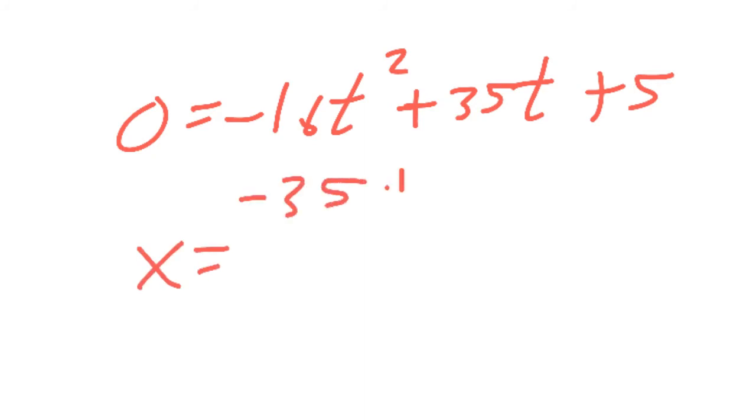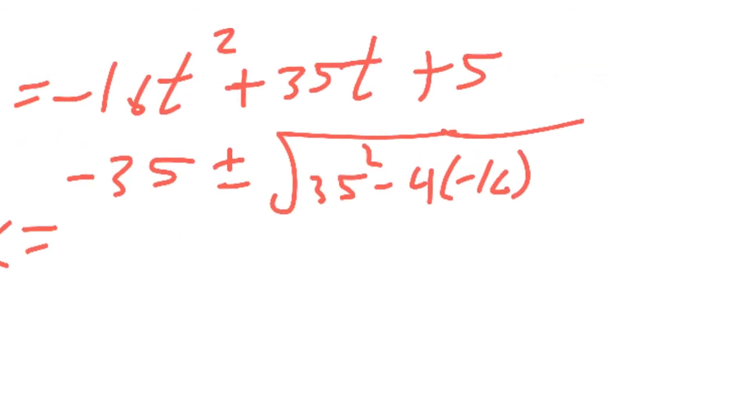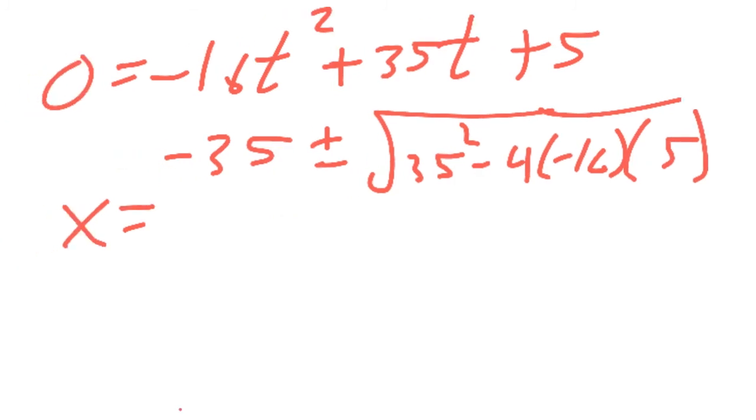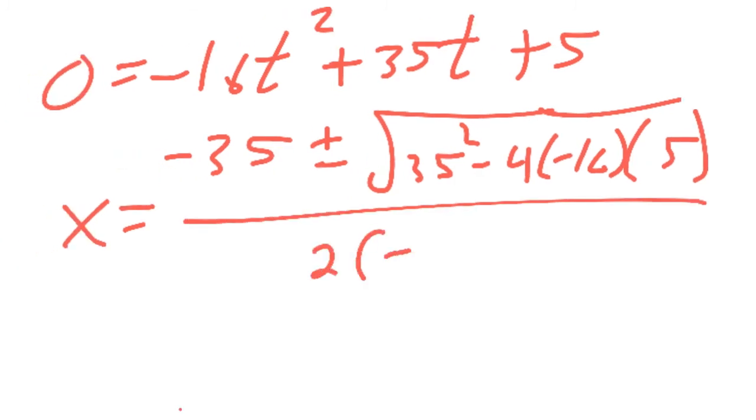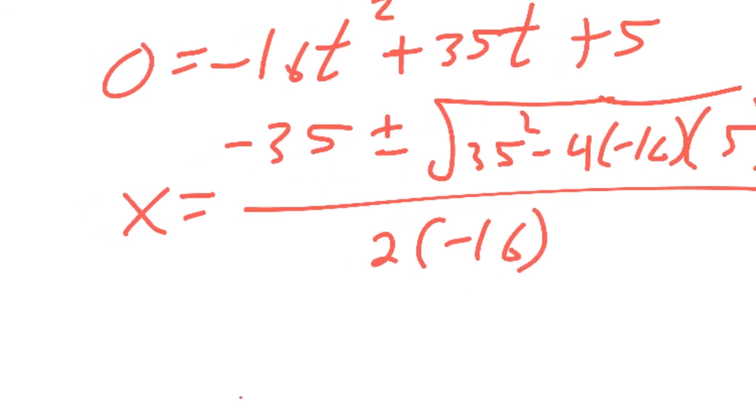Negative b plus or minus the square root of. And if you haven't seen this before, plenty of videos exist for how to use the quadratic formula, but it's a quick and nifty way of always getting to the solution no matter what the quadratic has for coefficients. So that's what everything looks like when you plug it in the quadratic formula. And then again, this should be a topic covered in another video if you're not sure how to simplify this.